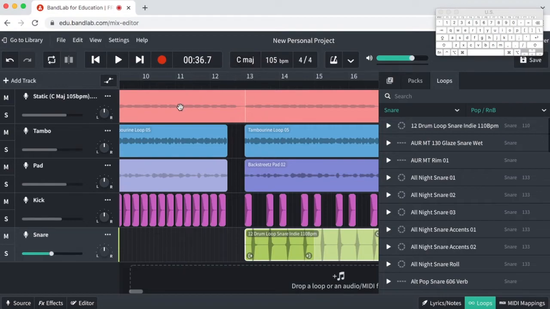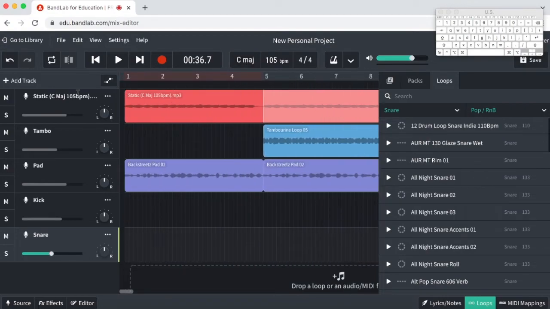A trick you can use is if you find something that sounds really cool, that's in a different key than you're looking for, you could actually adjust the key over here. But the only problem is now it will definitely change this, and this might not sound as good as it was before. So ideally, you want to try and find something that's already within this key when you're picking it up in your loops. But if you can't find something that you like, then you can go ahead and adjust the key according to something that you found here.